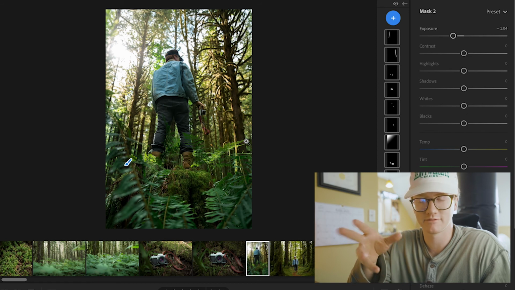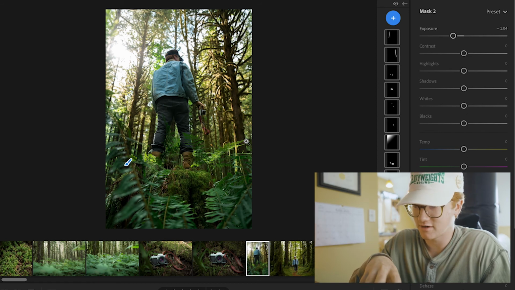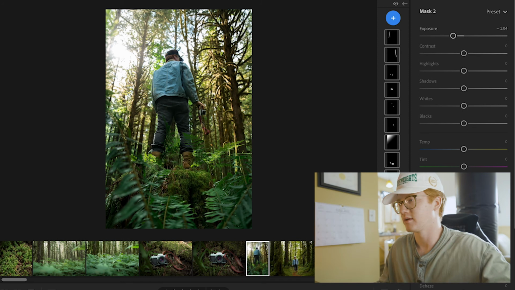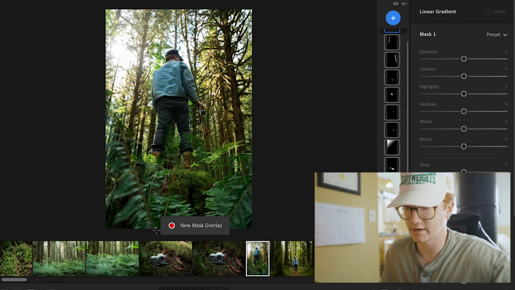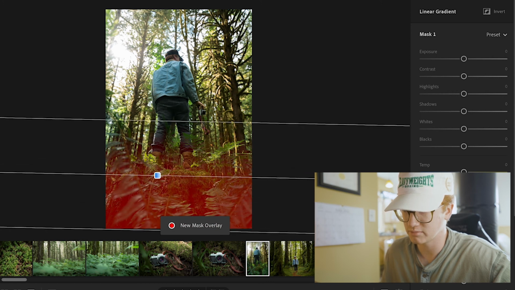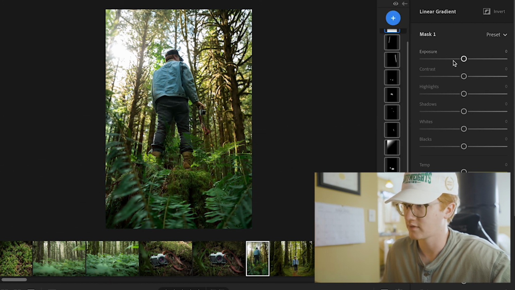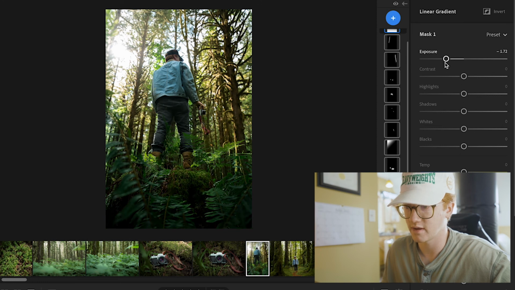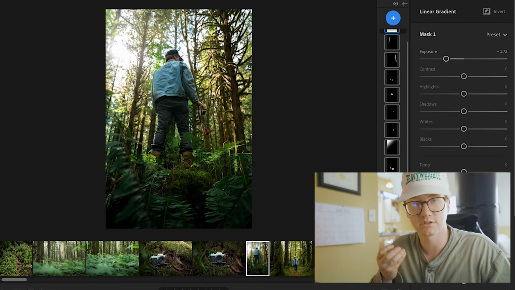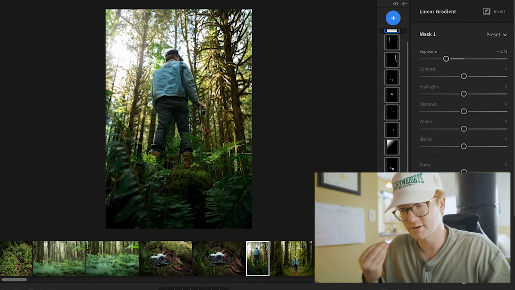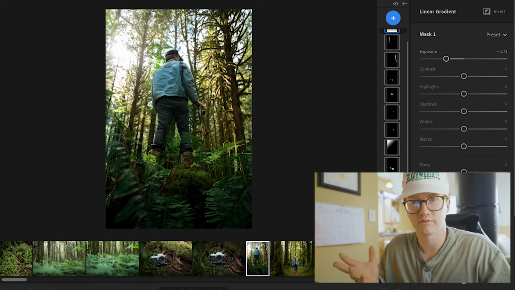Obviously, I'm looking at myself, but the ferns are bothering me. So the best way that I do it when I edit is I'll use these linear gradients. You just draw it up, right about there. And you just bring the exposure right down. And boom, all of a sudden, you're not even thinking about the ferns. They're still there, they're still adding to the photo, but the attention isn't being drawn. They're what you notice after you're looking at the subject, which is what we want. We don't want anything drawing our eye away from the subject.